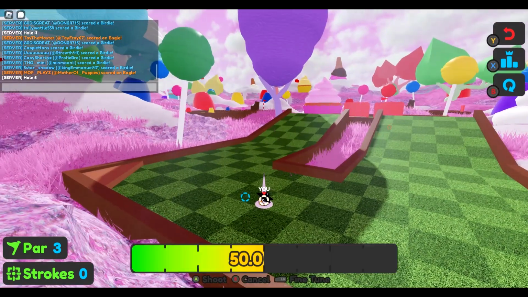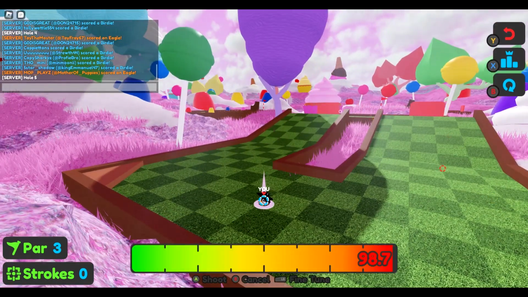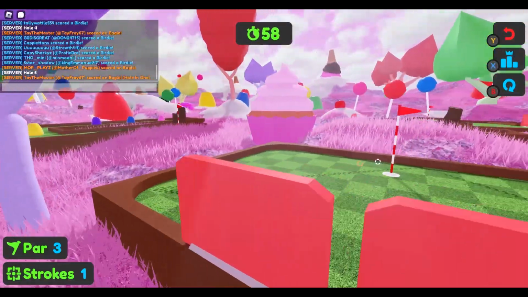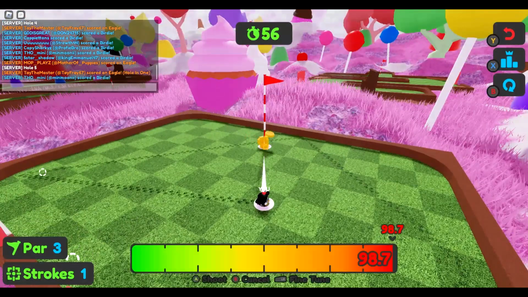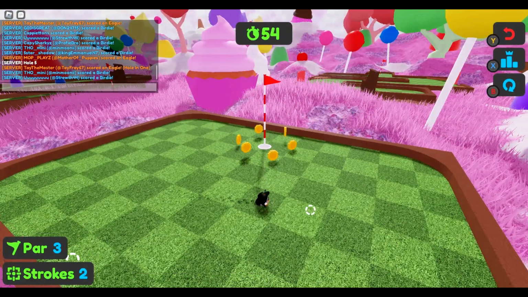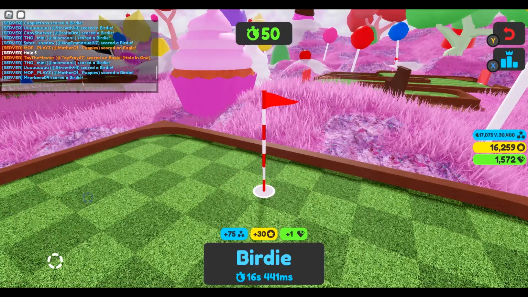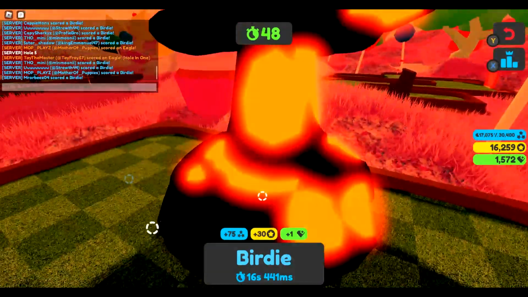But alright, so for this one I aim at that flag on the left there when the walls are open. If I aim right, sometimes I go over the hole and it'll come straight back and end for hole in one. But I didn't do that. But it's still a birdie. No, somebody got a hole in one.